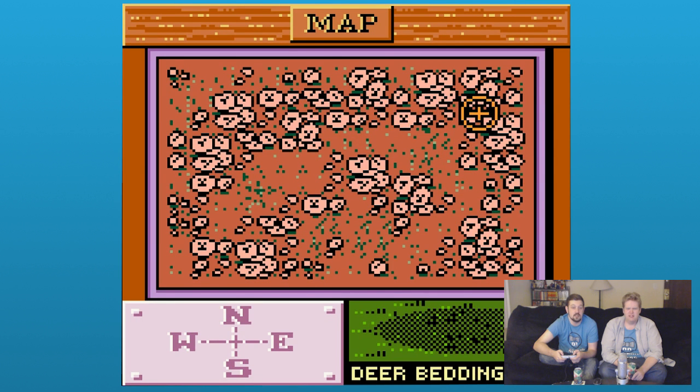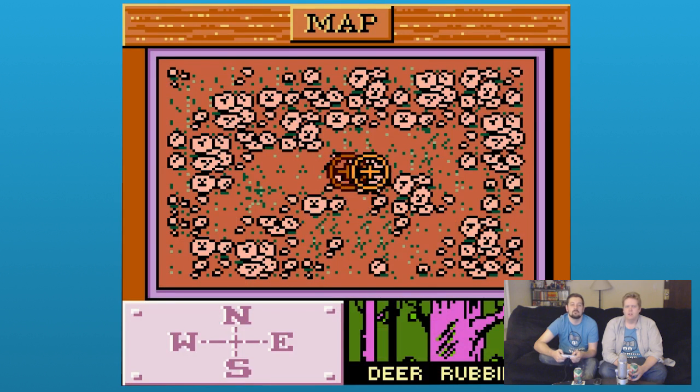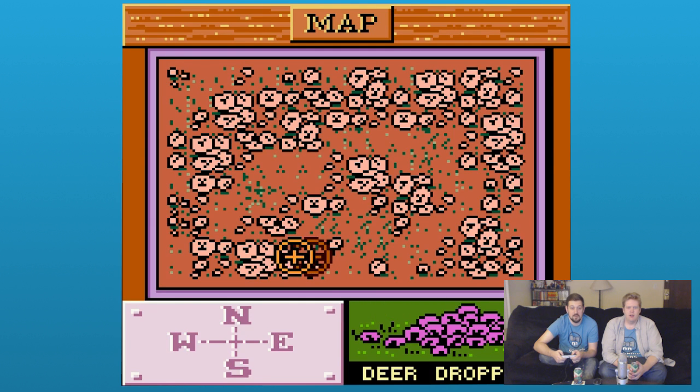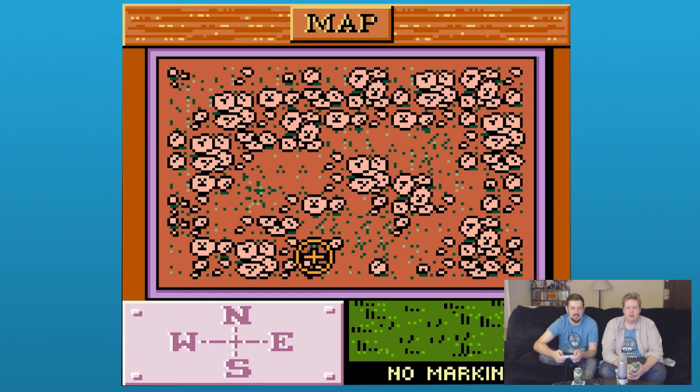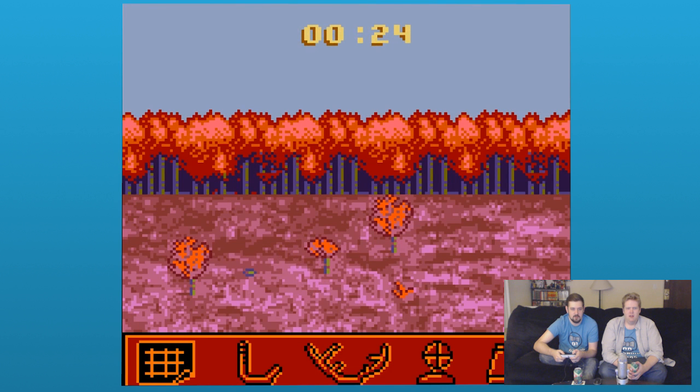Anything happening here? Deer bedding area. Oh, getting it on. Oh, you hit A again. Oh, okay. Once you're there. Once I'm in the deer bedding area. Right. Oh, no. Wait. Oh. You lost their... No, their raucous lovemaking has come to an end. Yeah. I interrupted. They cleaned up their bedding. Oh. Ooh, there's poop. Oh, deer poop. Okay, so I just hit A again? Yeah. Go into the poop area.